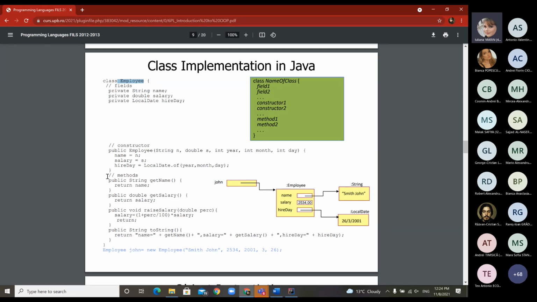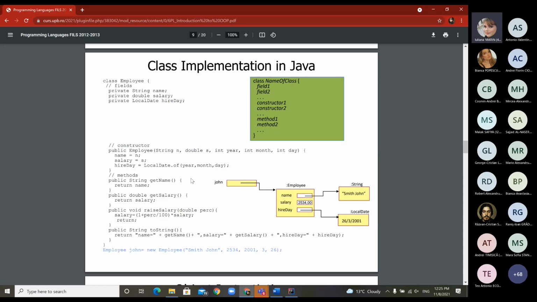Your constructor is used when you want to have an instance of that class. So here you will have Employee, for which you need to add all the fields for name, salary, and hire date, such that you define the name, this N, and you initialize the name with N. Salary will get the value S, and you've got the hire day, characterized by a year, the month, and also a day.